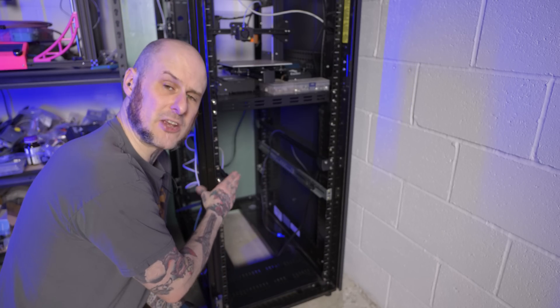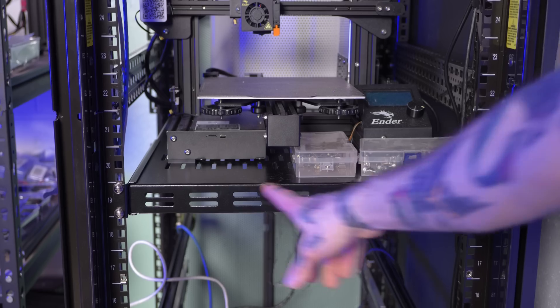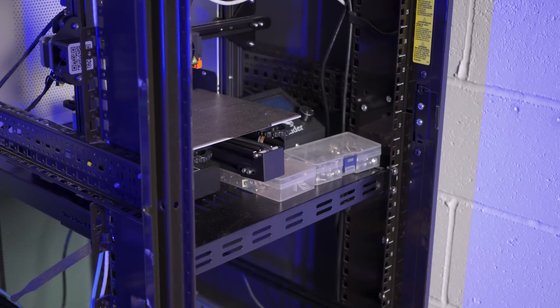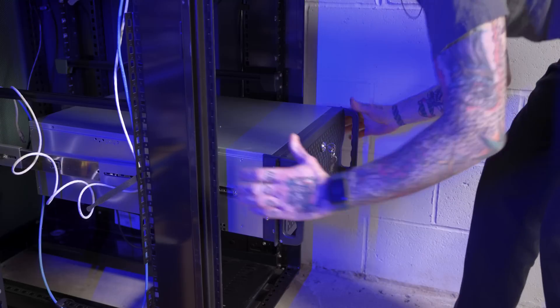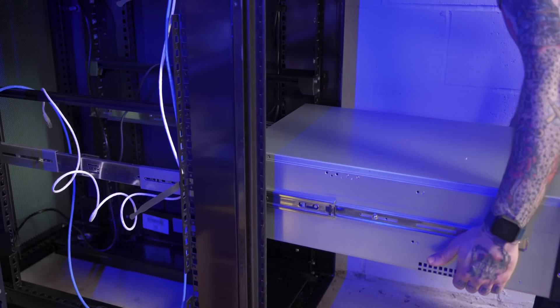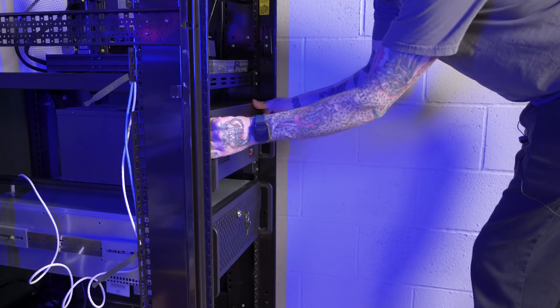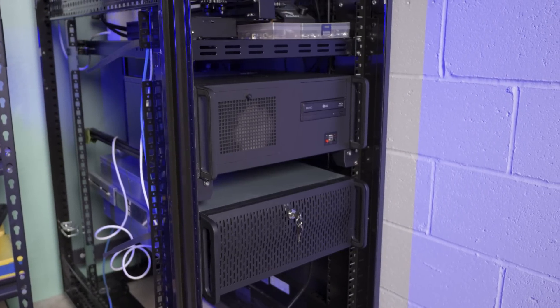The most functional thing is probably this rail design I created down here. If you buy any server rack stuff you'll find it's ridiculously overpriced — this shelf up here is like $75 to $100. I wanted something like that to support my smaller NAS case because it's a shallow case, so I couldn't use brackets at the back. I designed 3D printable mounts that mount in a one-unit space on the rack and use 2020 extrusions cut to length as rails to fully support the server on top of them. Between the prints and the extrusions, it's significantly cheaper than even the cheapest shelf brackets on Amazon.